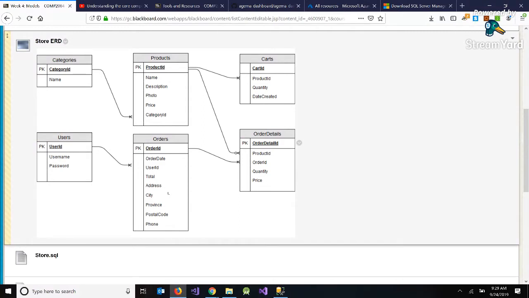So if on one order, a customer orders 4 different products, they'll have one order and 4 separate order details, each one for the individual product they've bought. There'll also be a relationship between products and order details, that one product can be on many order details. Right? We could all buy the same product, but every order detail is for one and only one product.